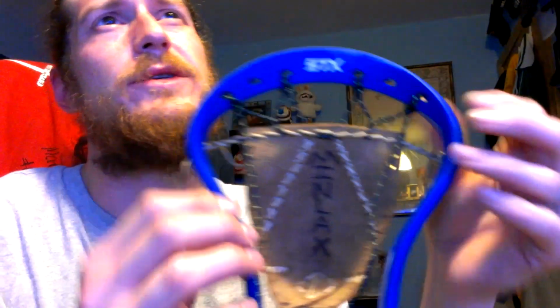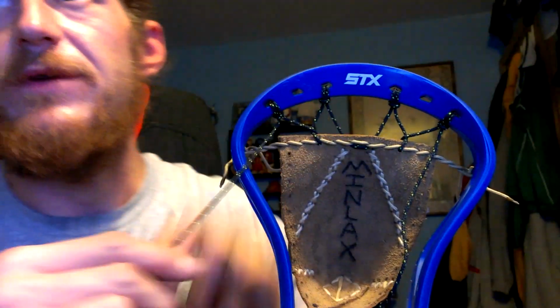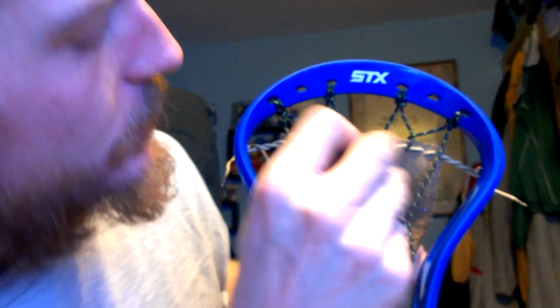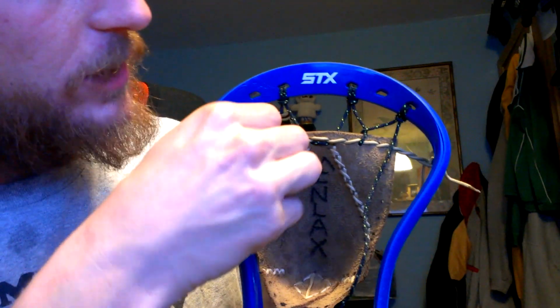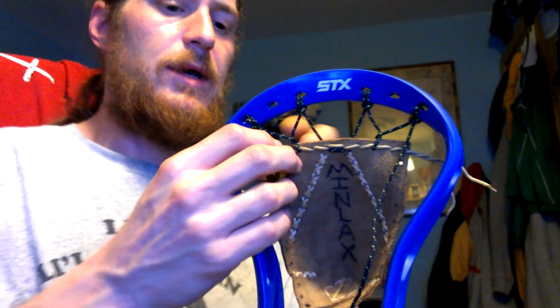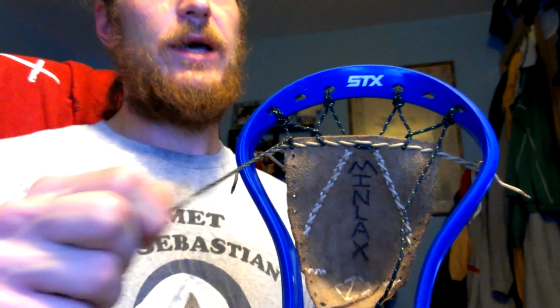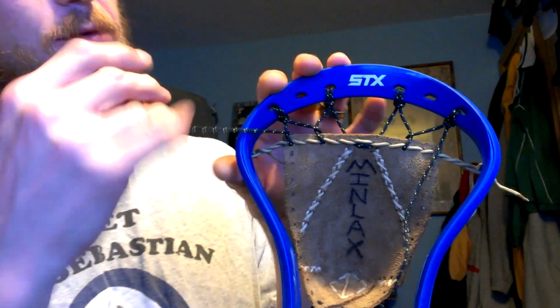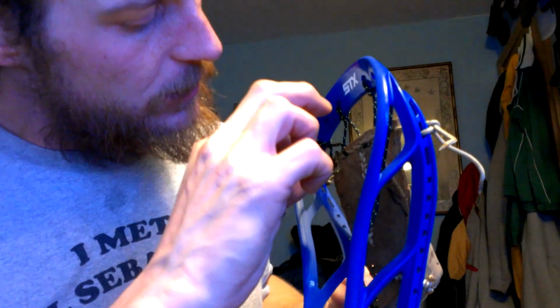So again, I'll let you guys check out the front. Hopefully if you're following along at home, this is what you've got going on. And now we're just going to bring this tail piece into our last hole here on the side. And again, making sure we're going under both of those shooting strings woven through the top of the leather, and have it pull out the back. Wrap it around through that gap there, and then we're going to come over here to our first hole on the side. You guys can see there.